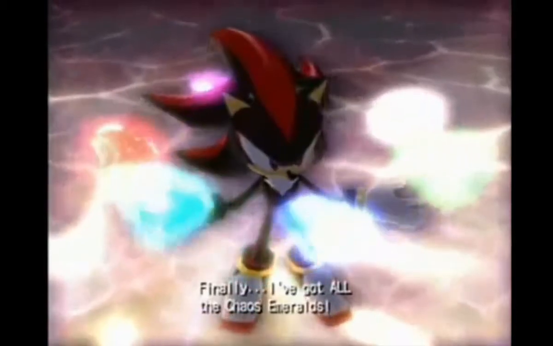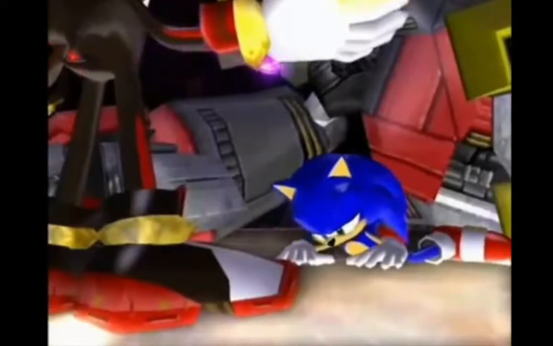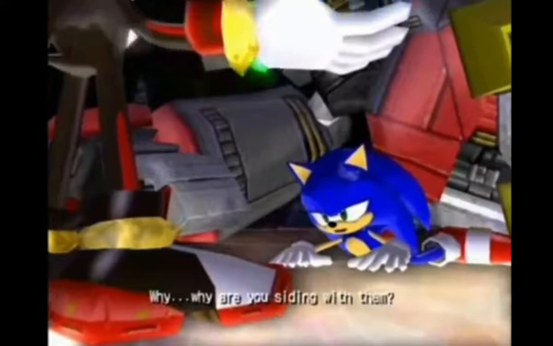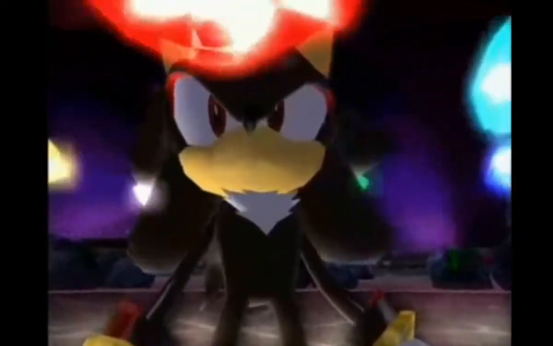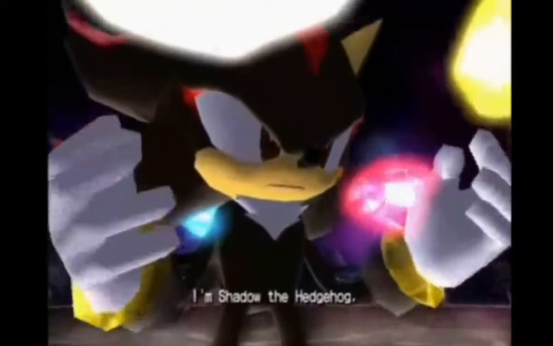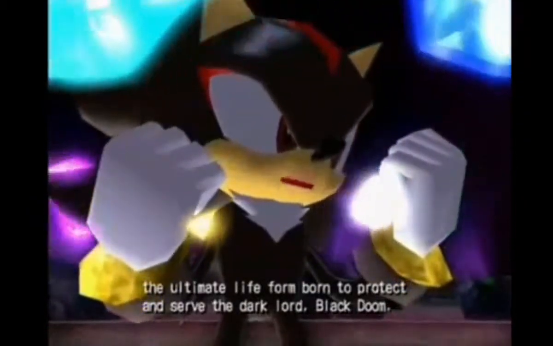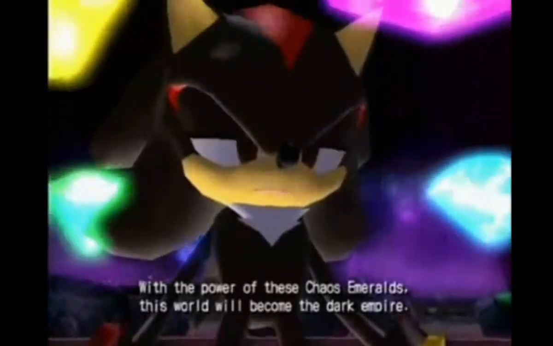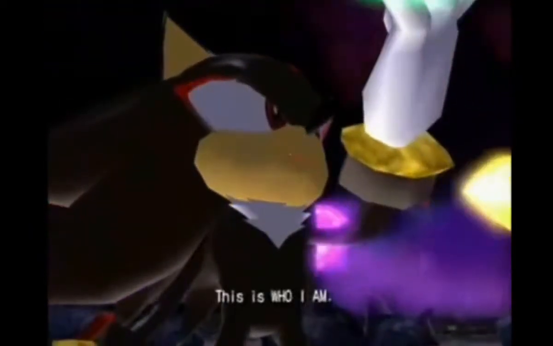Finally, I've got all the Chaos Emeralds. Shadow, why? Why are you siding with them? I'm Shadow the Hedgehog, the ultimate life form born to protect and serve the Dark Lord, Black Doom. With the power of these Chaos Emeralds, this world will become the Dark Empire. This is who I am.